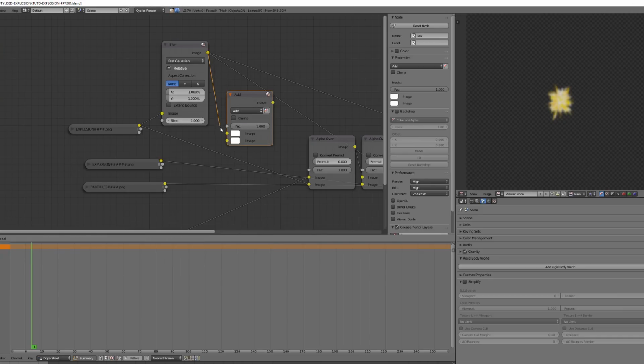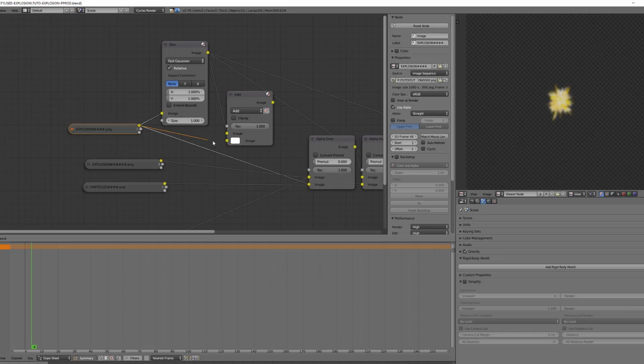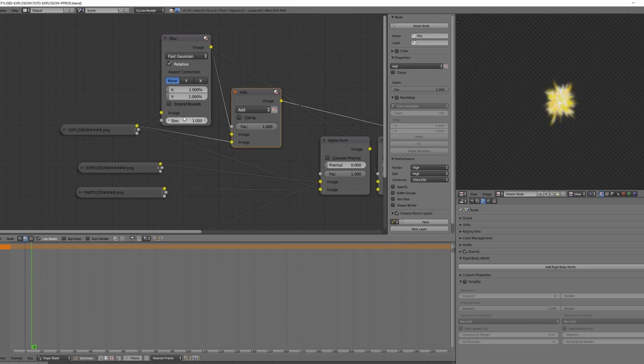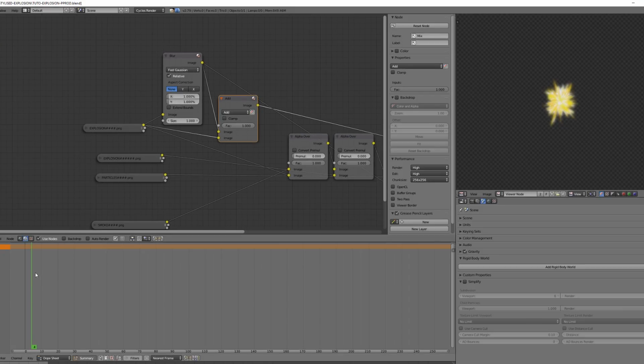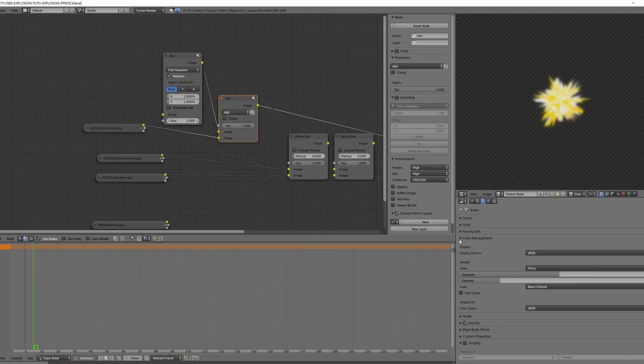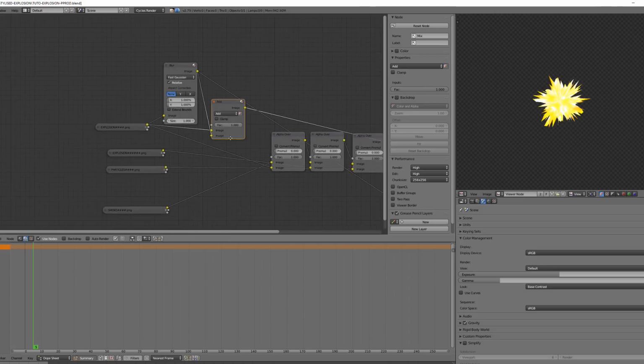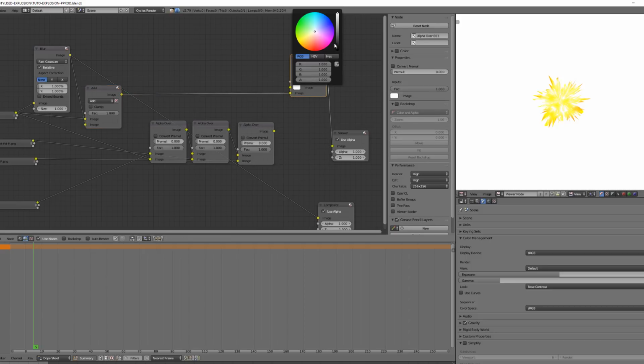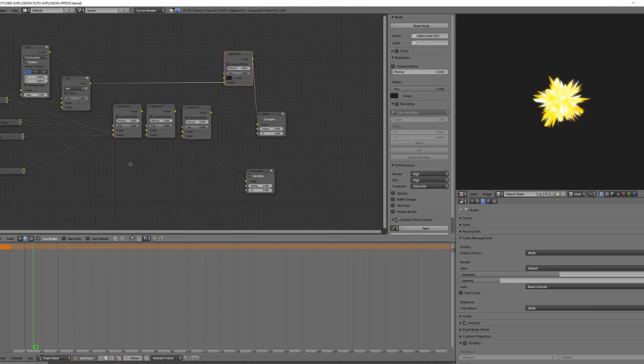Since I had some dual color due to the color management, which was set to filmic, I will switch back to the default color to have burnt color. This is not something you will do for realistic result, but for this stylized result I want something easy to contrast. In the very end I will add another alpha over node with a grayish color, to have a background to see the glowing effect I'm inputting.